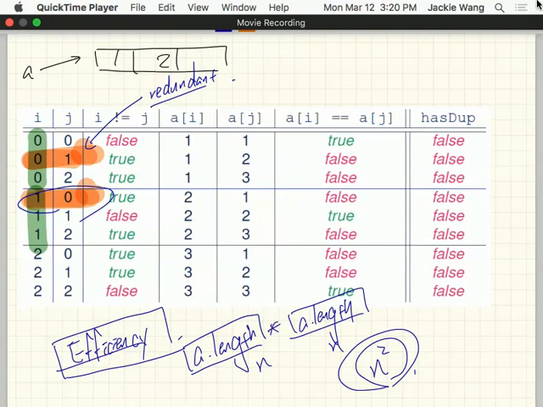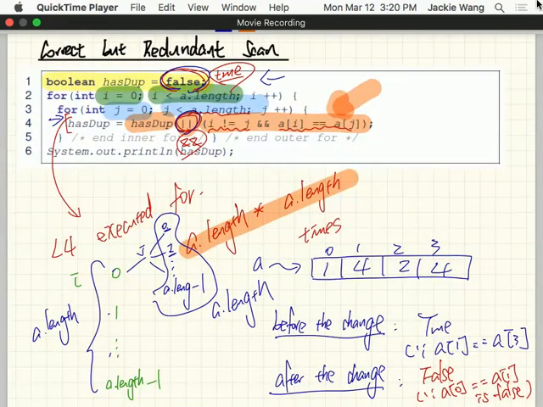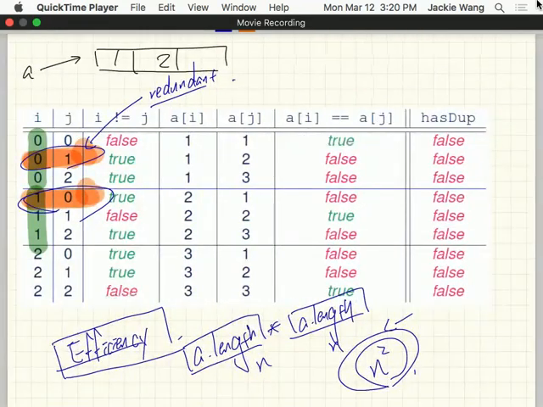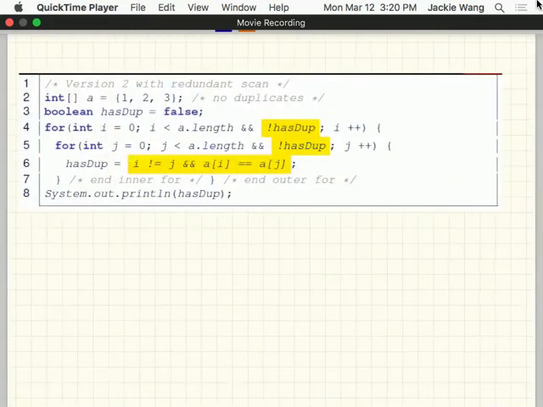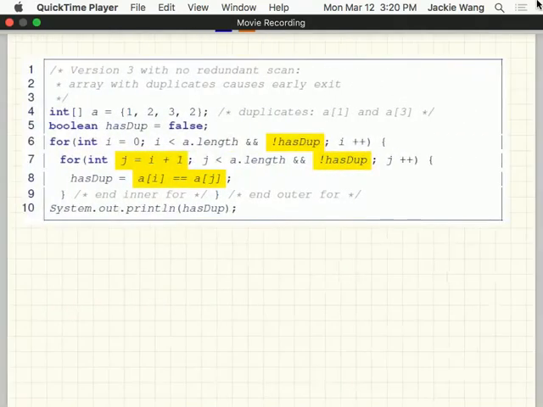But you don't have to worry about this part just yet. This is something we have to introduce to you, called computational complexity, in 2030. For this course, you just have to know that from version number 1, you do have some redundant scans like this. So now, how can we improve this? That's why we have further versions for you. The further version I want to show you is here.